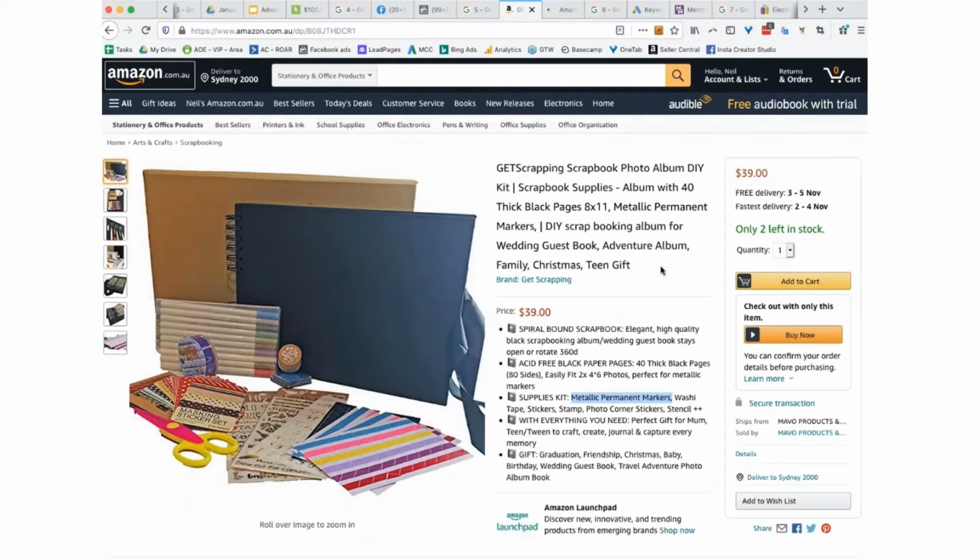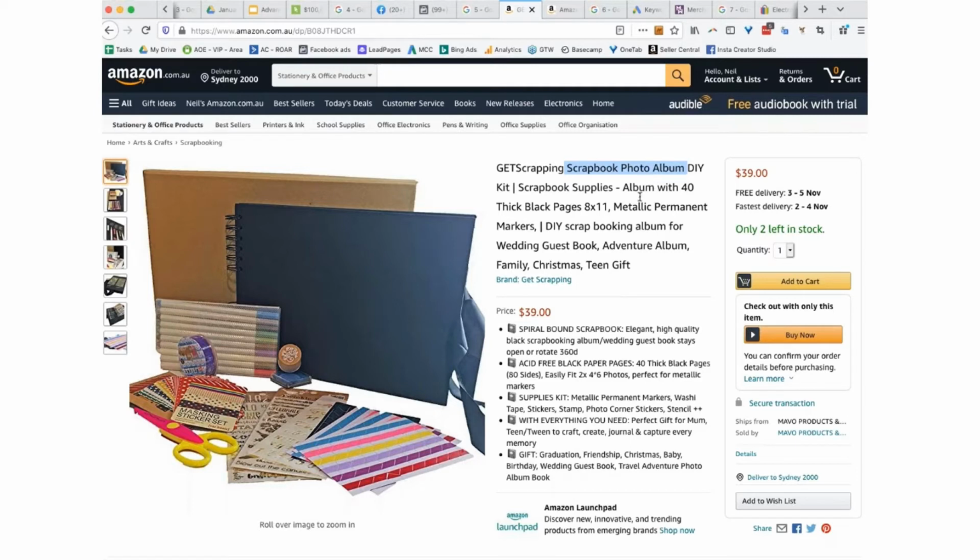Just pulling something up so I can show something else. Where have you gone there? So the other point was that in the first line you've got scrapbook photo album. Those three words are in the top five. So they're core words, so they're good to have at the beginning of the title.